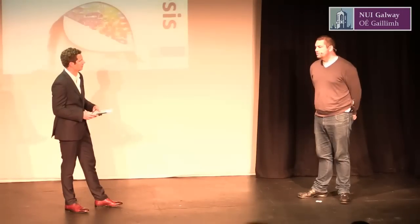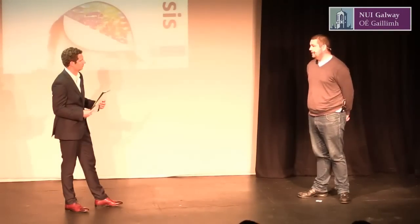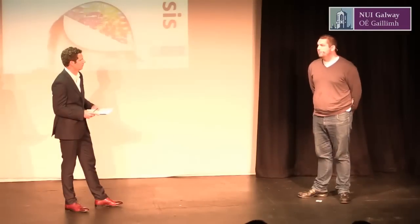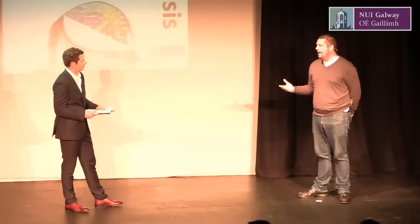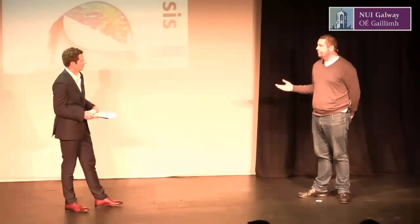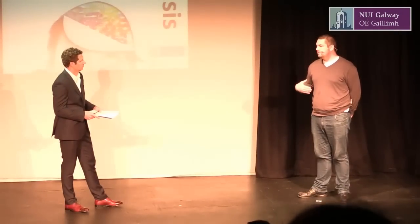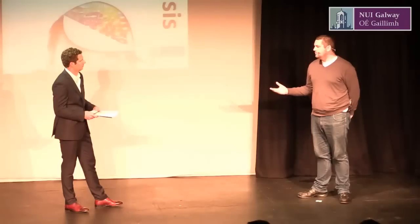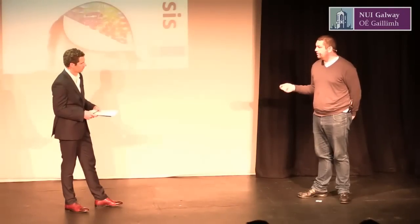So let's take the first one first, the aesthetic view. If you go to the hotel, you're paying an extra price. So the market will play into it. Another thing we can do is what's called hedonic modeling, where we can measure houses that have the view and see if overall they have a value more than a house that doesn't have a view. There's a study done by the ESRI, and they showed that people who lived 0 to 250 meters from the sea had an extra, I think it was 15% value on their house because of that sea view.